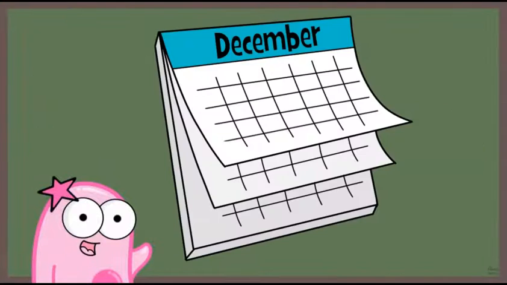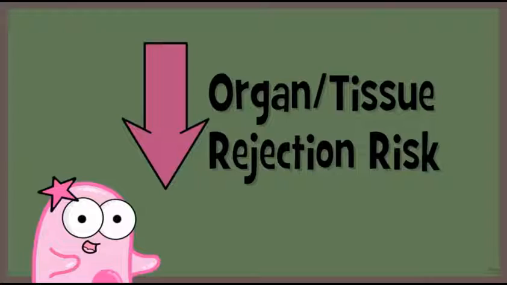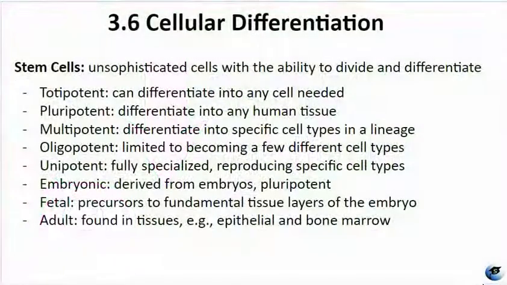Theoretically, this could be an alternative to waiting for an organ or tissue donor, as well as lower the chances for organ tissue rejection, since the organ or tissue would have originated from the person's own cells. Differentiation involves changes in size, shape, metabolic activity, and function, driven by the unique genetic expression of each cell. Transcription factors regulate gene activation or inhibition, directing cell differentiation.